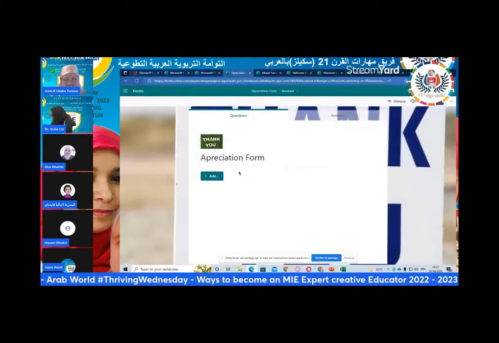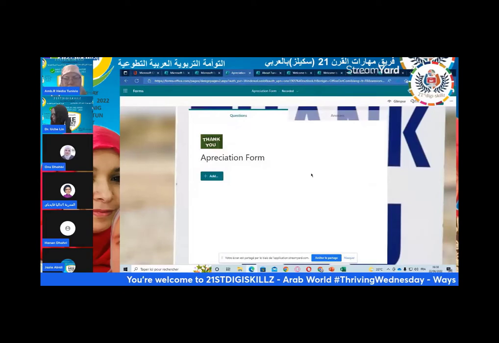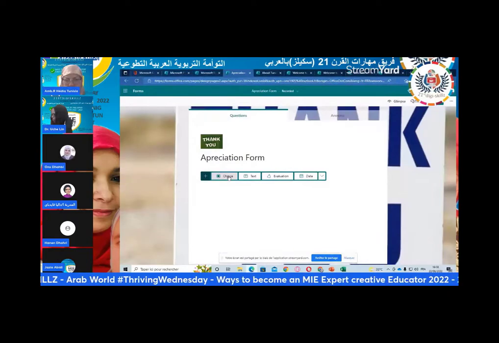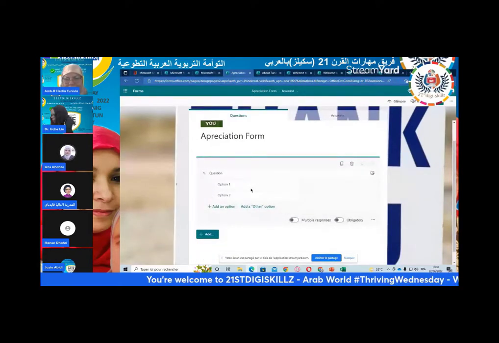So I'm going to move on to create the first question. As you can see, we have 1, 2, 3, 4 sorts of questions and other options about all the questions. So if you have a question about choosing yes or no, as you remember in the first form, have you any idea about using Microsoft Forms? So a good idea or a little bit, etc. You can choose this sort of question, this type of question, sorry.